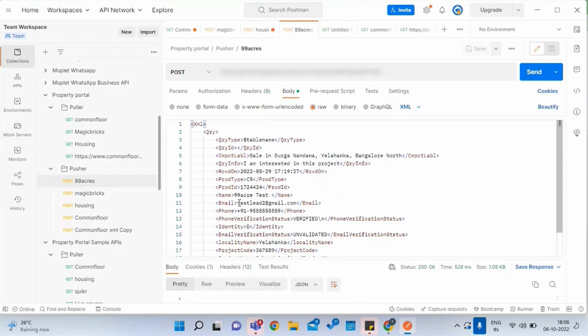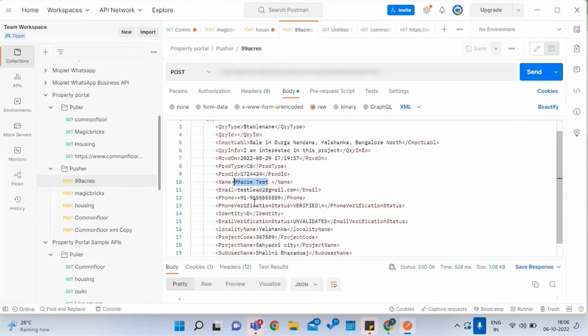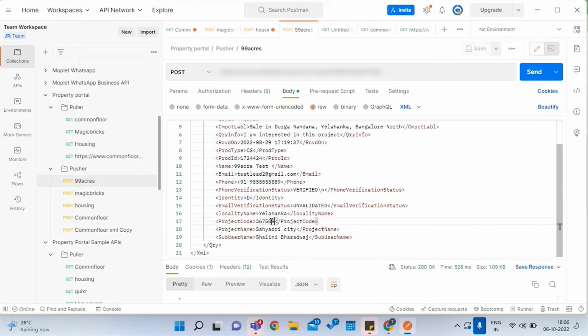Here you can see the email of the lead is test lead, right? The name of the lead is 99 acres test. Then the phone number of the lead, and the project code that will again be shared by the 99 acres team, and the project name for which the lead is inquiring.